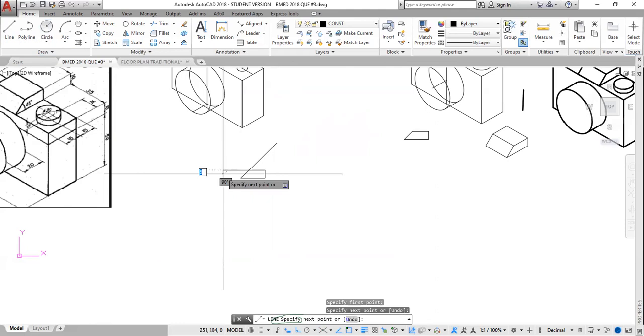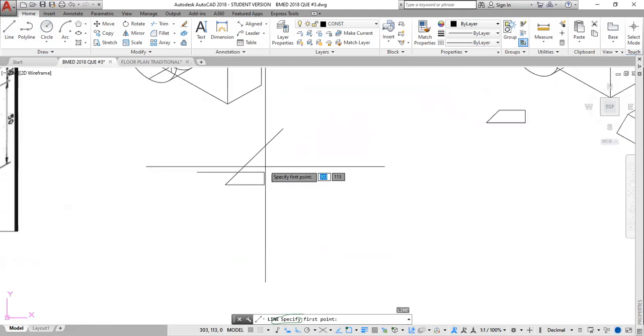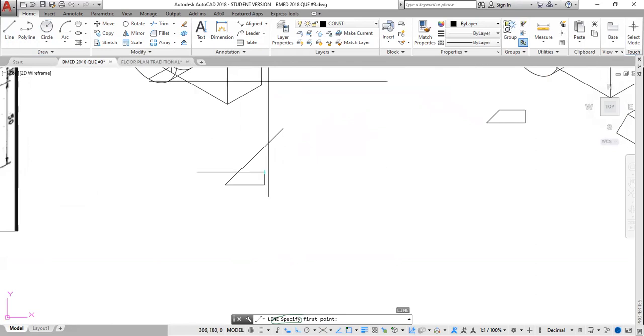So what I want is this distance from here to here. So I have to go through all of that in order to get this distance. And this works out to be 20 millimeters. So now that I know that, I can go ahead and draw up that.